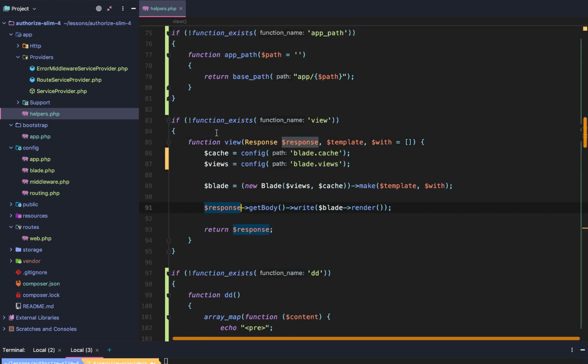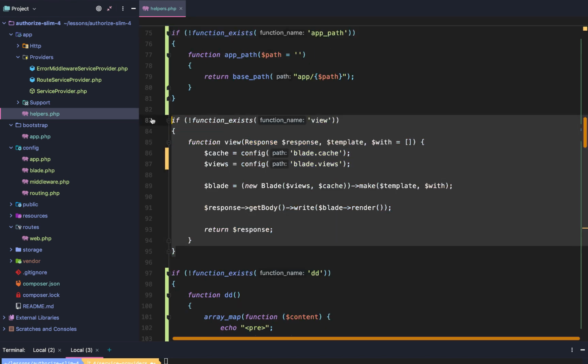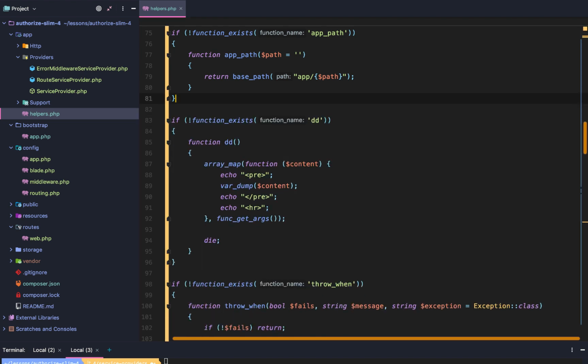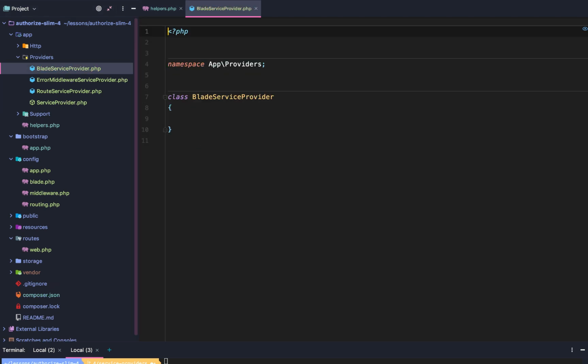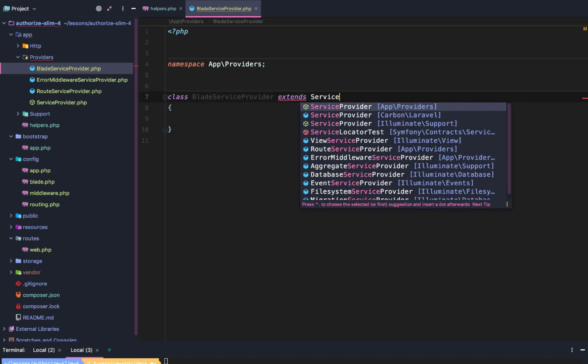That's this right here, right? So our view helper function will render a blade template. So we're going to completely remove that. We're actually going to cut that out. We're going to create a new PHP class and call it view service provider, maybe even blade service provider, just like that. And then we're going to say it extends the service provider.